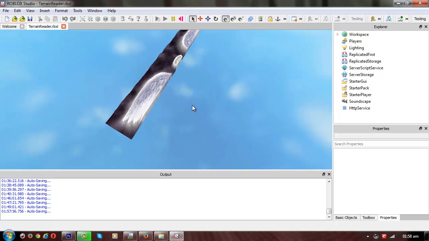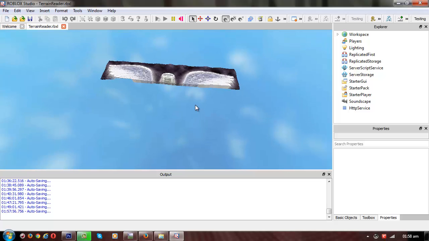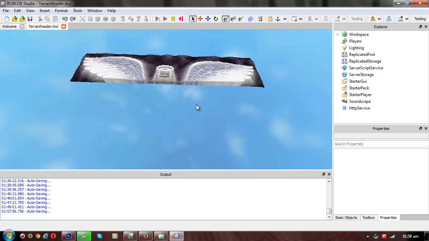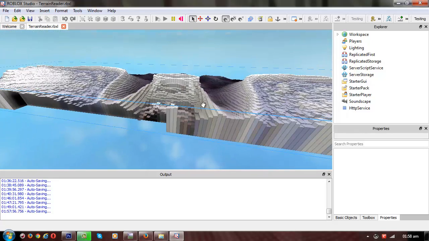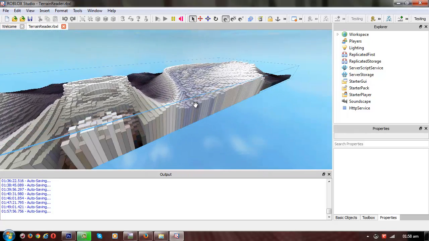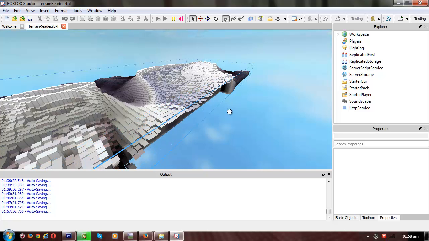A little bit better, a little bit faster. So yeah, you can see the height difference in the colours. Like white is the topmost and black is the bottom part.